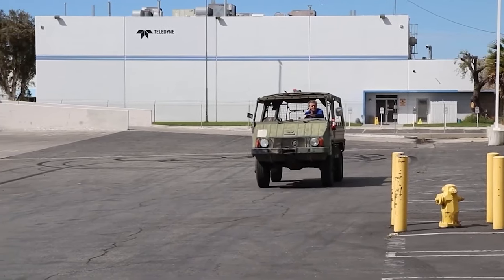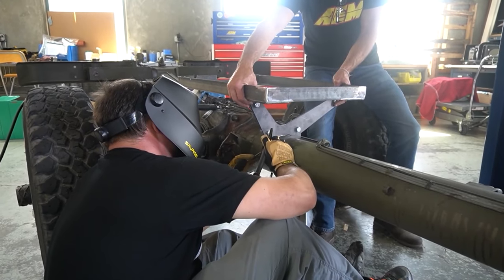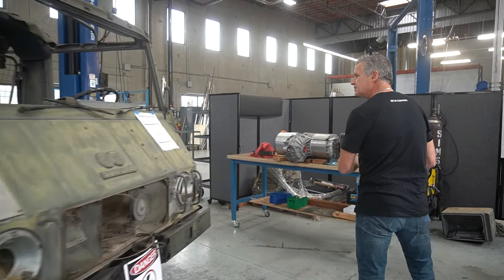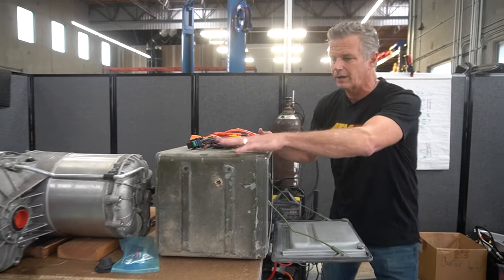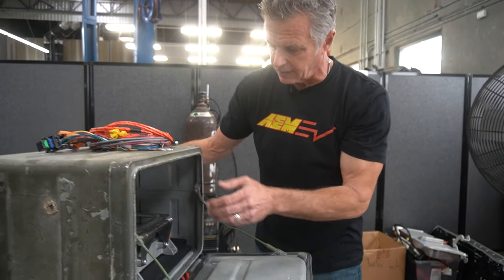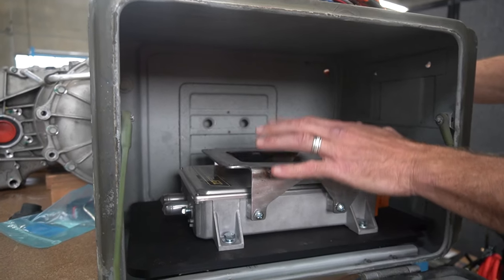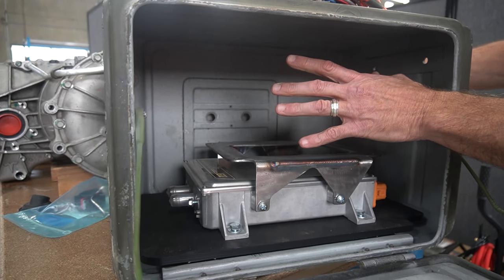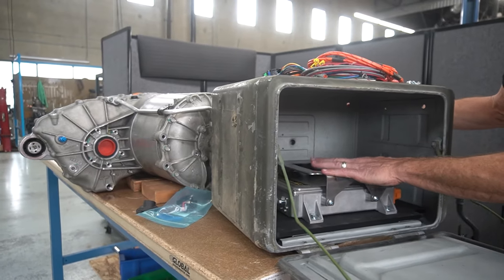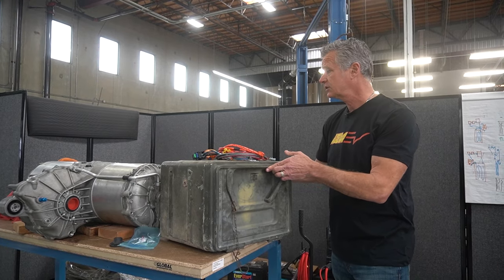Now I want to get to the Pinsgauer. Last we left off we had some devices hung around; we've now got bracket trees and such sorted. I want to step over to one of the belly pans that has the inverter, DC-to-DC, and onboard charger. We talked about wanting that cool old look — we still have that, but on the inside she's clean. We have a nice poly base with our DC-to-DC and onboard charger. The bracket where the IM 225 inverter once sat is empty for now while engineering finishes with it — it'll be back.